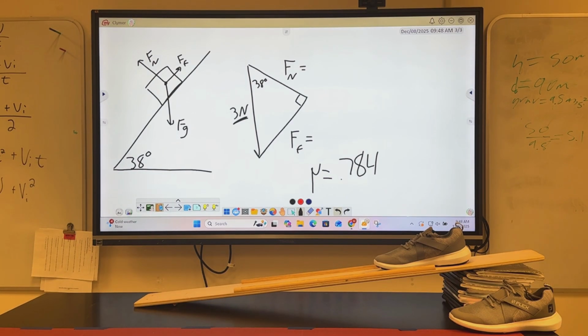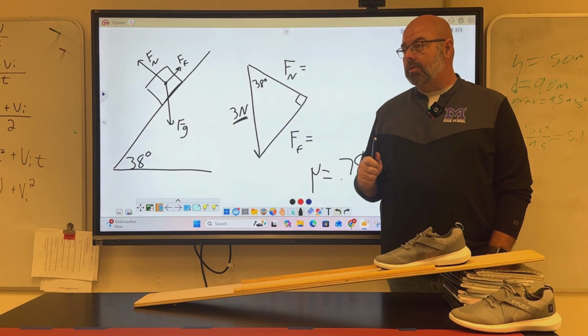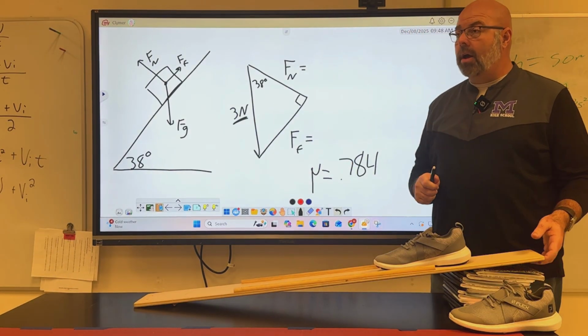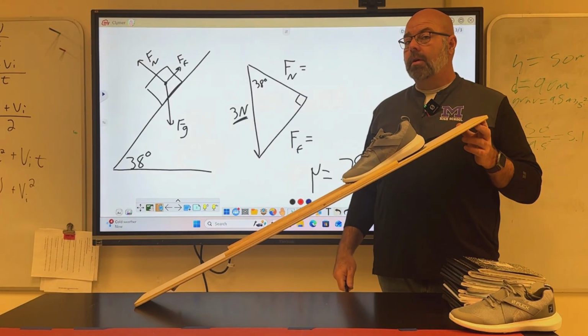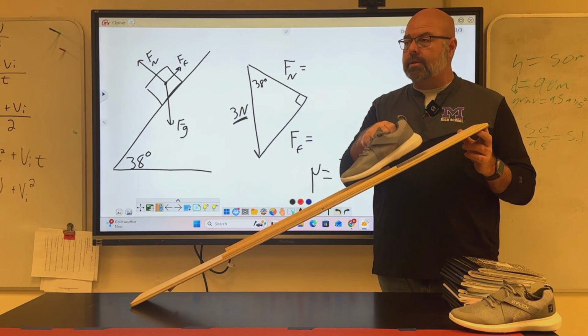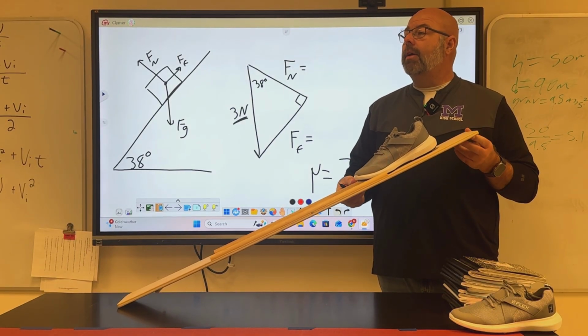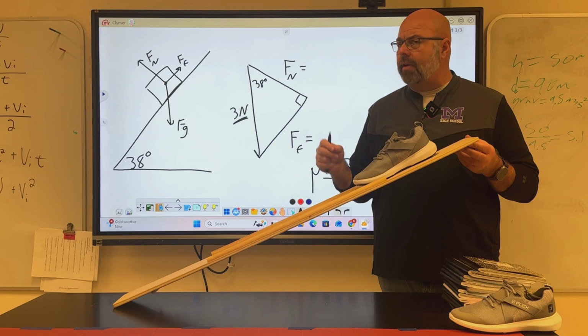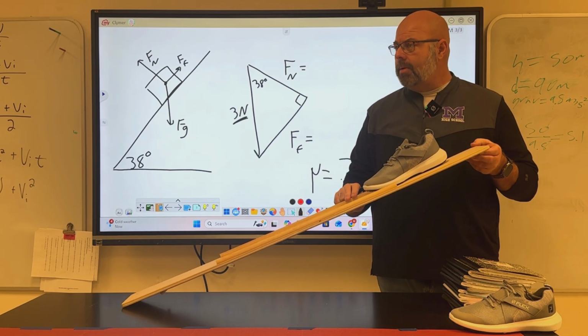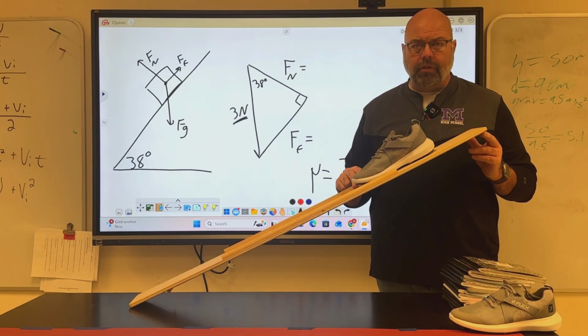If the weight changes at all, does the mass of the thing matter? No. What matters? The angle. And what else matters then? The surface. The actual surfaces are what matter, right? This particular shoe and this particular wood plank. If this was ice, it would be different. If this was an air hockey table, it would be different. If this was you sledding down a hill, different surfaces, yes.